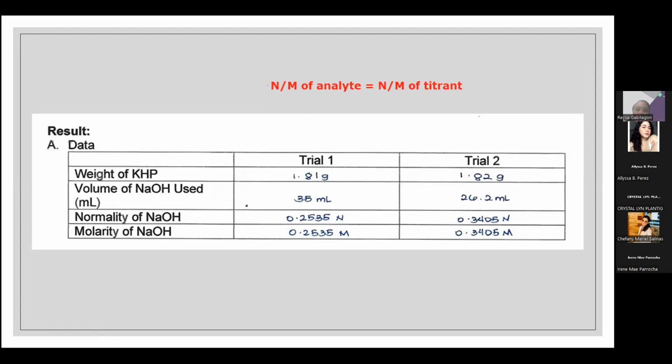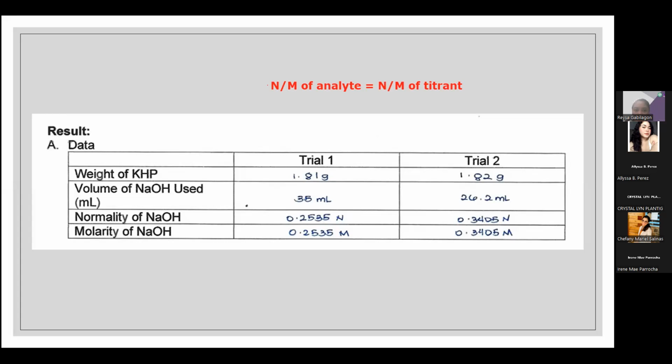1.81, 1.82. Oh, there is a discrepancy with the volume of the sodium hydroxide used. There are factors also why we have different results for different trials. That is why meron, hindi ko alam kung dito sa worksheet na yun yung kukunan mo ng average, pero I think nasa activity 12 yun. Kukunan natin siya ng average. Okay? Merong discrepancy yan talaga. Maybe due to environmental factors.